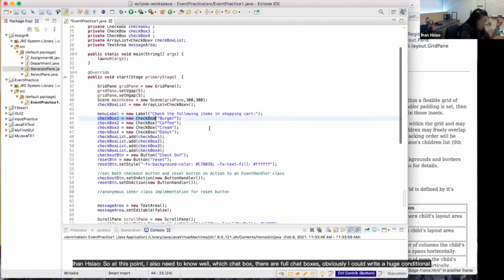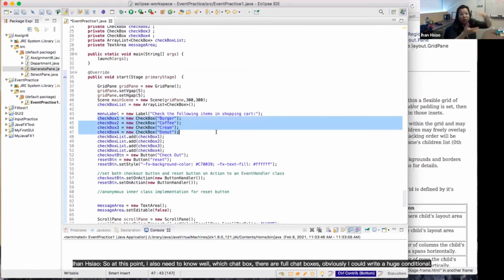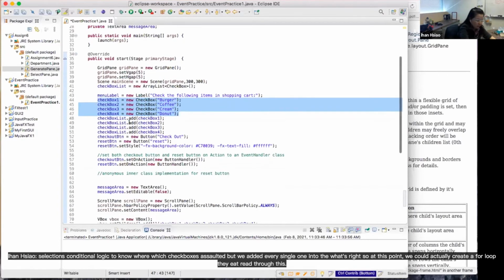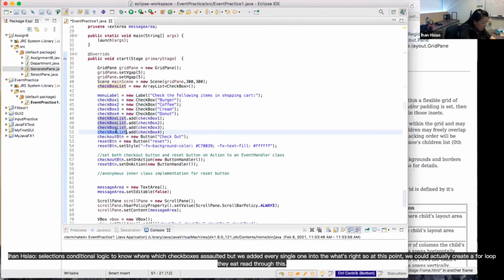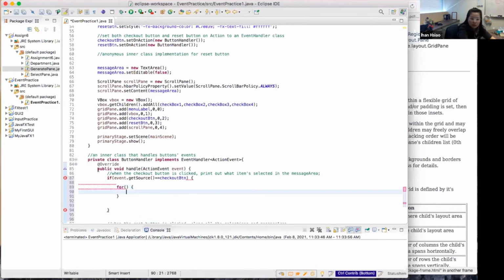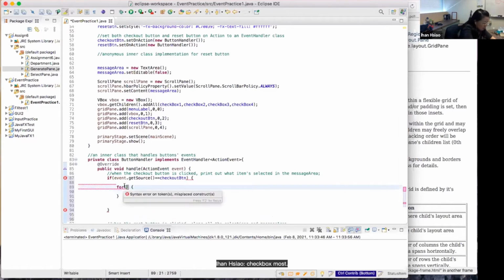There are 4 checkboxes. Obviously, I could write a huge conditional logic to know which checkbox is selected. But we added every single one into the list, right? So at this point, we could actually create a for loop that iterates through this checkbox list.